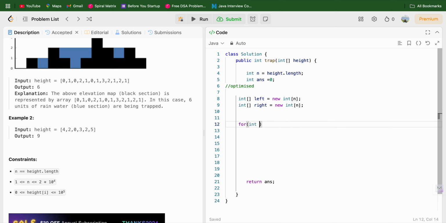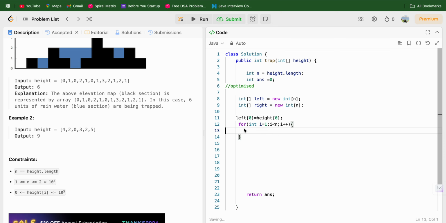For our processing, I will start with 1 and go up till n, i plus plus. We need to assign an initial value to the left array. So left of 0 is height of 0.